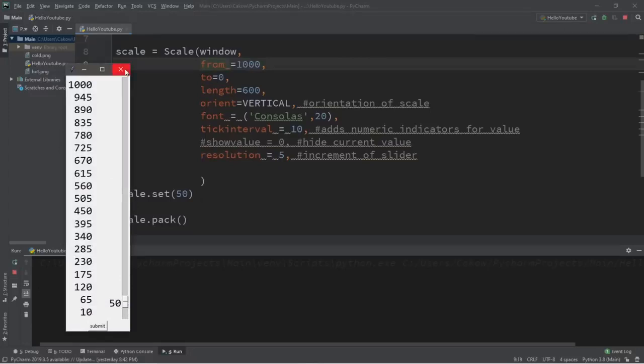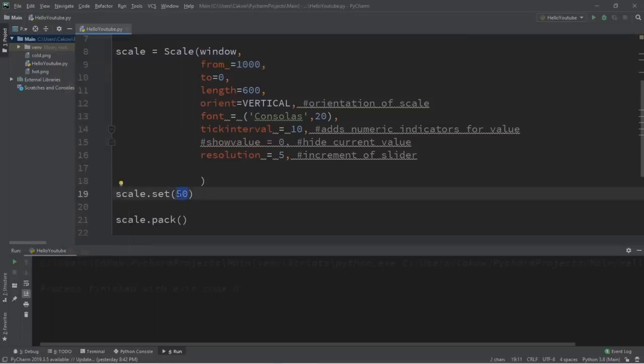So this isn't really necessary, but if you want this to be a little more sophisticated, there's actually a formula that you could use. We can use scale, straight braces, and then place the word from within here. This will give us our max, basically. So this is from without an underscore. So this, not this, this. Scale from minus scale to. And then we're going to divide this by 2. And then I'm just going to put this within an extra set of parentheses. Plus scale to. Just in case our to value is greater than 0.